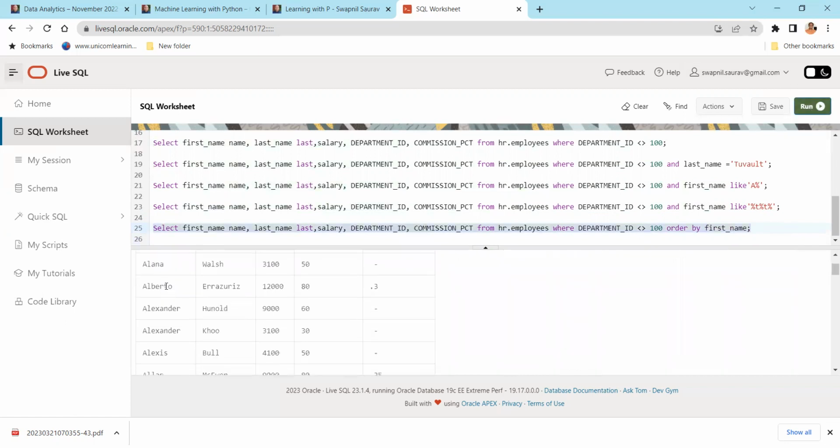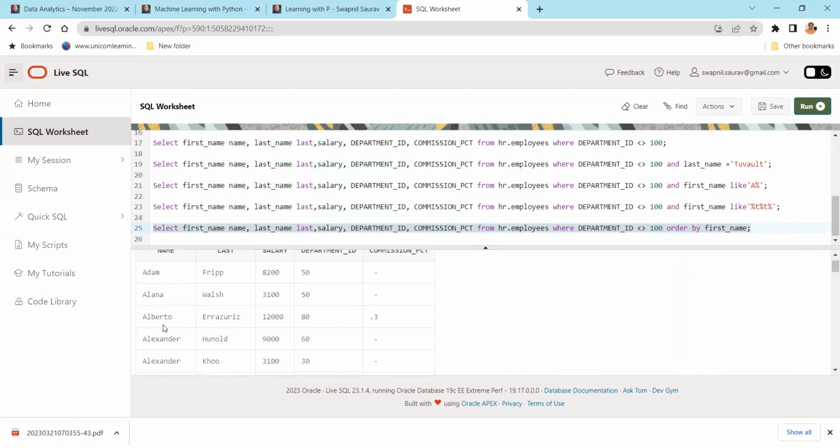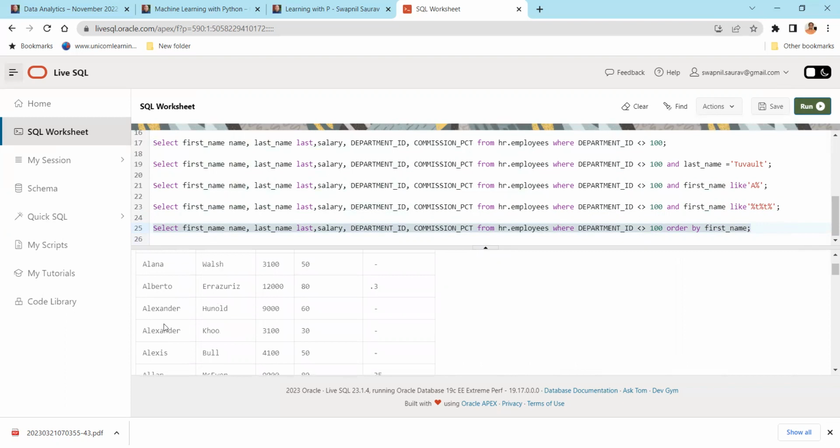You see, now it has sorted by first name: Adam, Elena, Alberto, Alexander. If it is alphabet, it will take alphabetical order; if it is number, it will take numerical order. Since we have taken first name, which is alphabet, that's why it's giving alphabetical order.